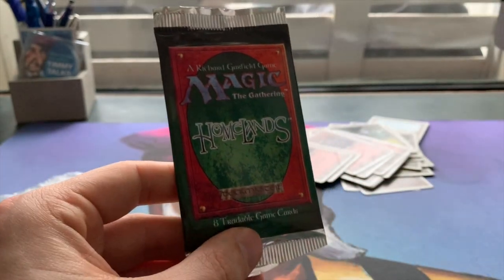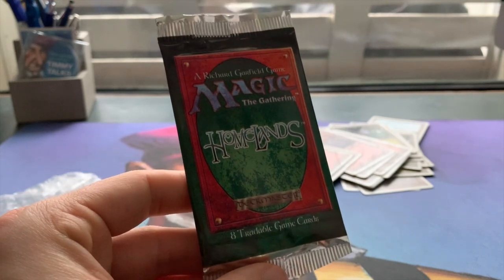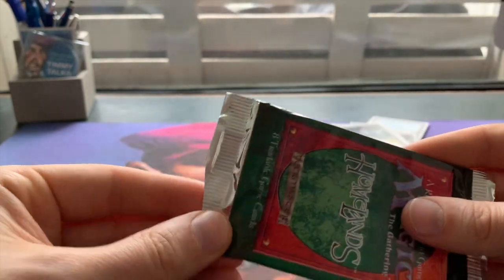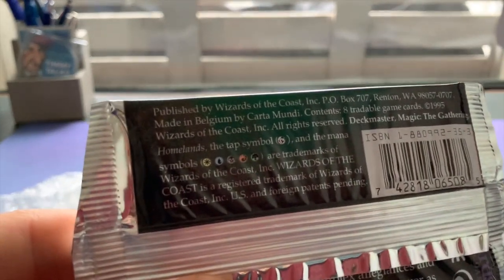So this is a Homelands booster. Only 8 cards in this, just like the Fallen Empire booster packs. So it's very thin. And yeah, it's just a very interesting booster. It's a little bit beat up around the side, but I'm not complaining. I'm just really happy that you're donating this. Let's take a look. What does it say?